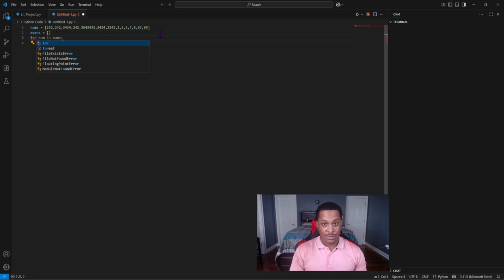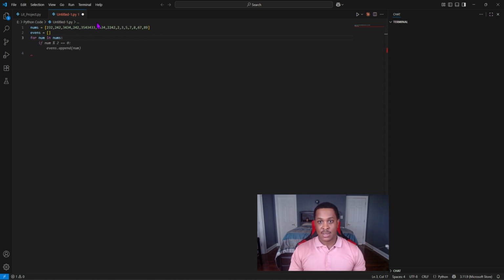So we're going to use a for loop, and you see the Copilot kicking in, right? So for num in nums, so num is each number in this list here. Nums is the name of the list, right? Then we're going to drop down, and inside of that for loop, we're going to put this if statement that you see. So if num mod 2 equals 0, what that just means is if num, which is each element in this list nums, mod 2, mod is about the remainder. So don't think divide, but think what is the remainder if you were to divide.